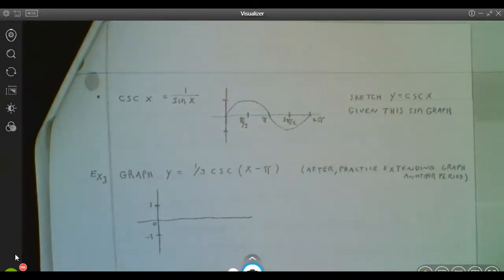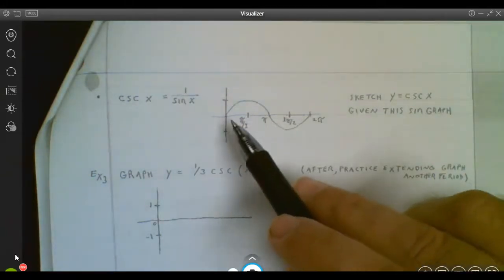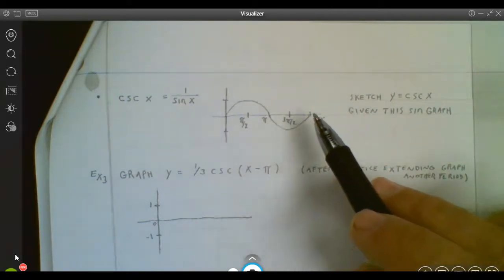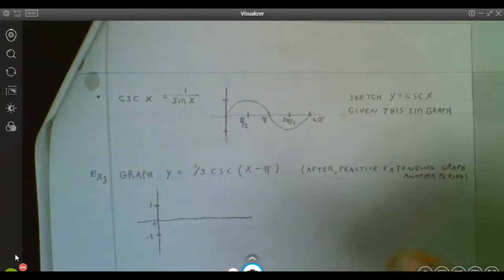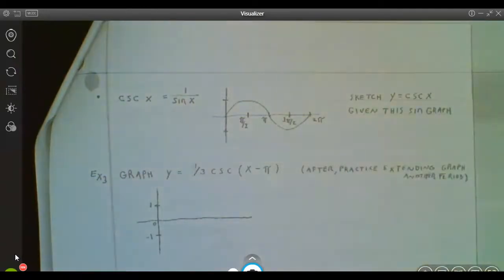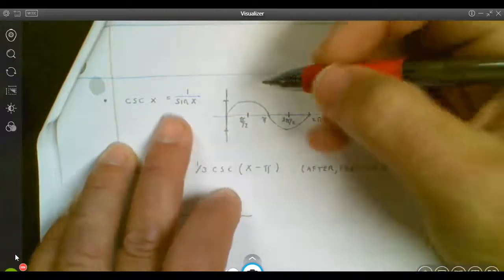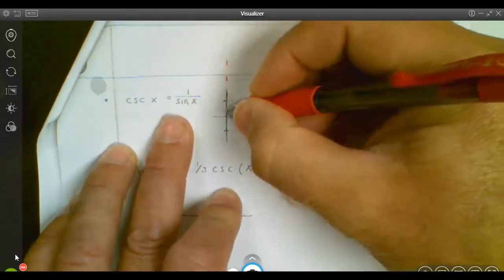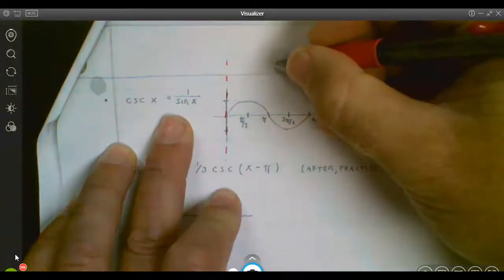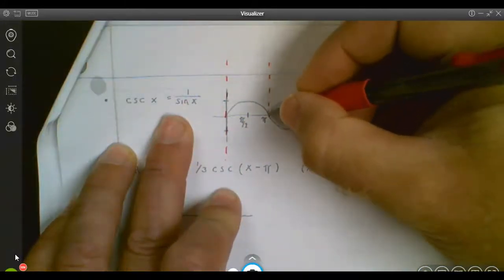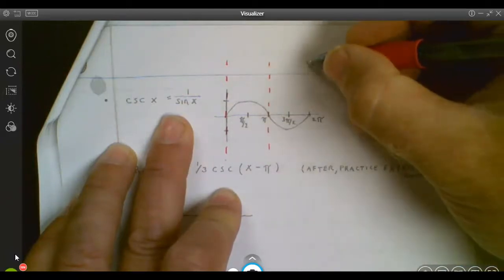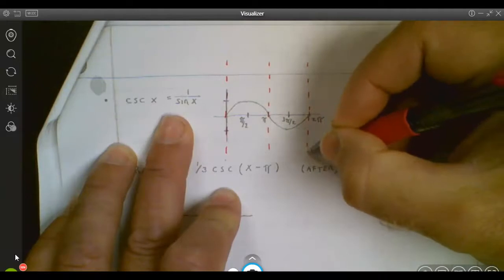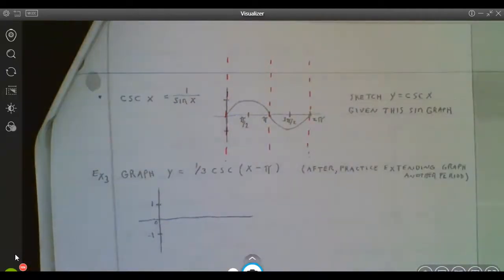So what we see in cosecant, similar to what we saw with the tangent and cotangent, remember the things that were 0, so where you see the zeros, right there, and right there, well, what happens when you take a 0 value and do the reciprocal? Well, you're putting 0 on bottom, and now it becomes undefined at that point. So the inverse of sine, where it used to have zeros, would now become undefined values. And that's where we get our vertical asymptote. So wherever you have a 0, as you do the inverse function, your zeros become vertical asymptotes for an inverse. So I get those guys right there.